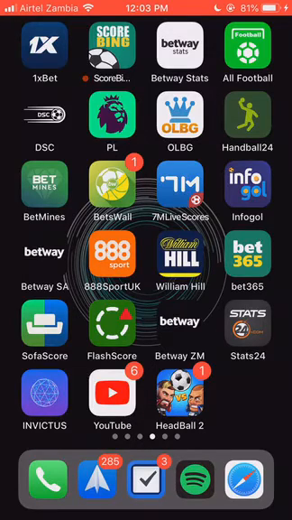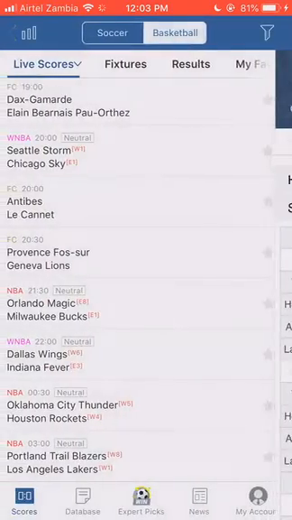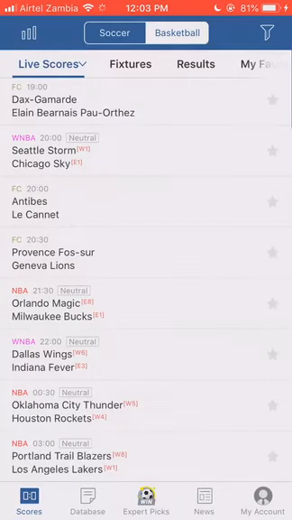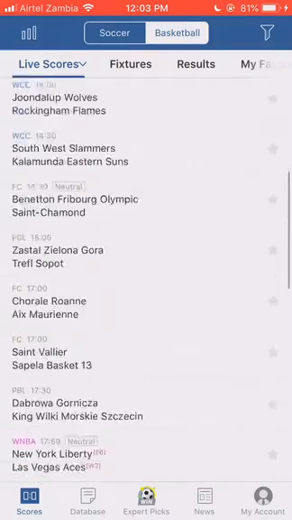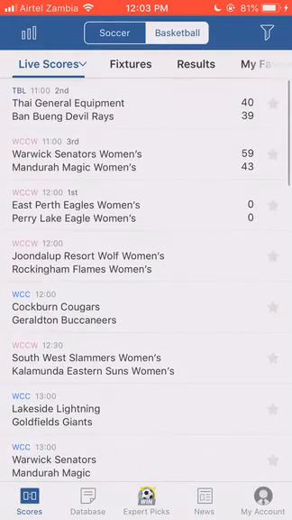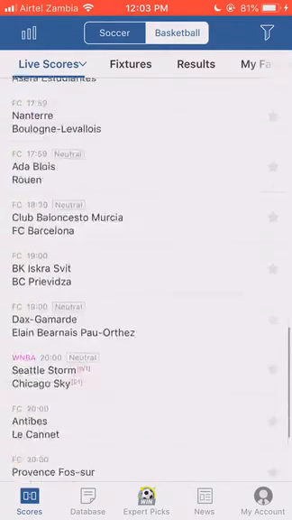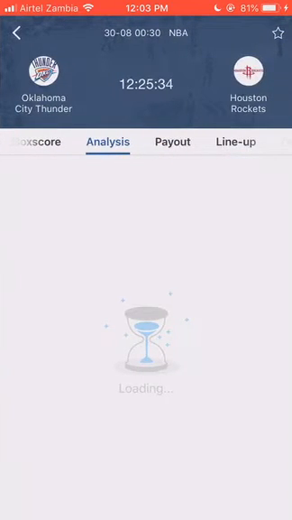But I use 7M live scores to get my analysis, and I'm just going to quickly walk you through this. Hopefully, like I said, it's still showing red. We're still good. So with 7M live scores, there's a bunch of options here. What we're looking for is the game that we want to pick. So we would go to the City Thunder and Houston Rockets, and we just look at the analysis tab. That's all we're looking at. This is where I got my numbers earlier on, the 221.2 and the 214. And I'll show you how I've gotten those numbers, okay?